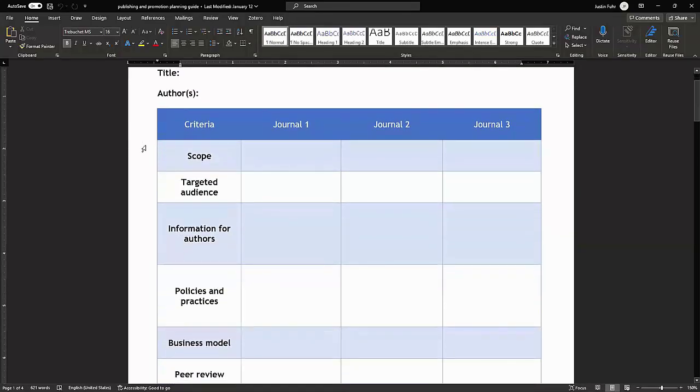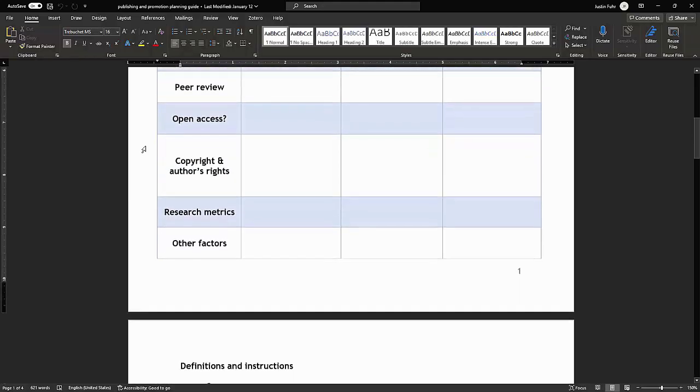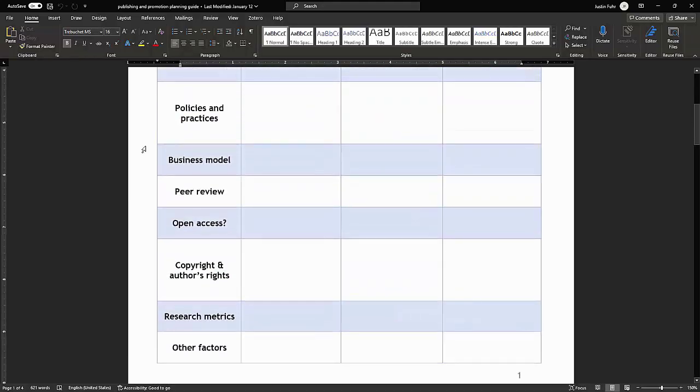Anyways, this is the document, just the table. You don't have to go through all of this, right? Sometimes I'm looking at these sorts of things like I'm busy, don't have the time to really type everything out, but it just gets you to think about these different aspects, right? What kind of research metrics does a journal have? You can often see what a journal will have in terms of copyright and author rights retention and agreements, right, on their website. And you could just make a couple notes, right? I'm allowed to post a preprint. Okay, well, great. You can post a preprint in U of M's MSpace, for example.